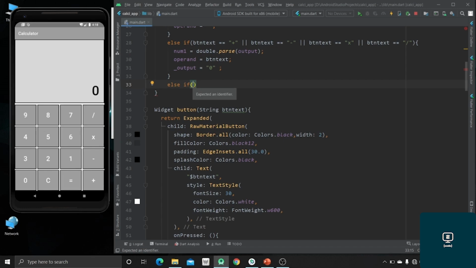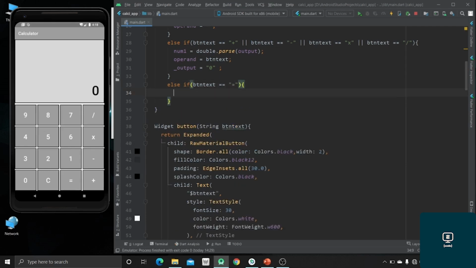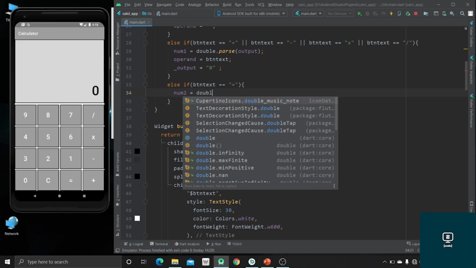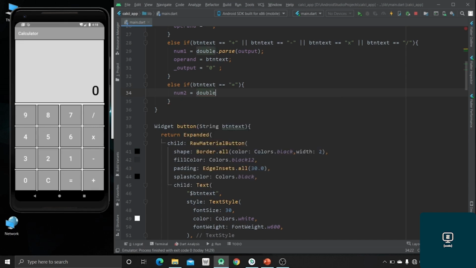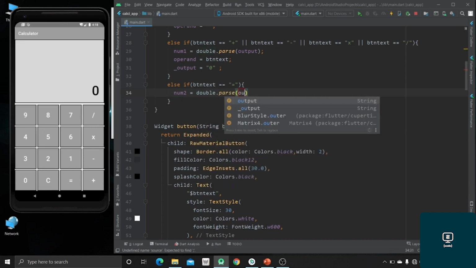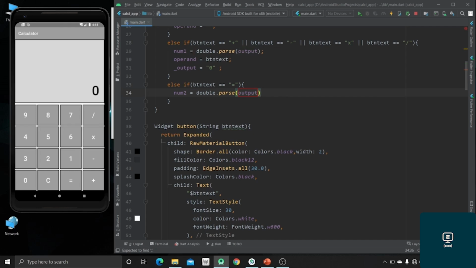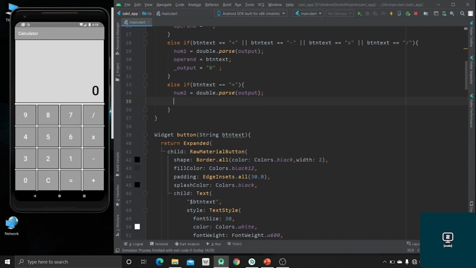So in the else if, the button text is equal to, then we are going to first of all parse the second number. So for that, double dot parse output, as the number will be stored in the output first time.